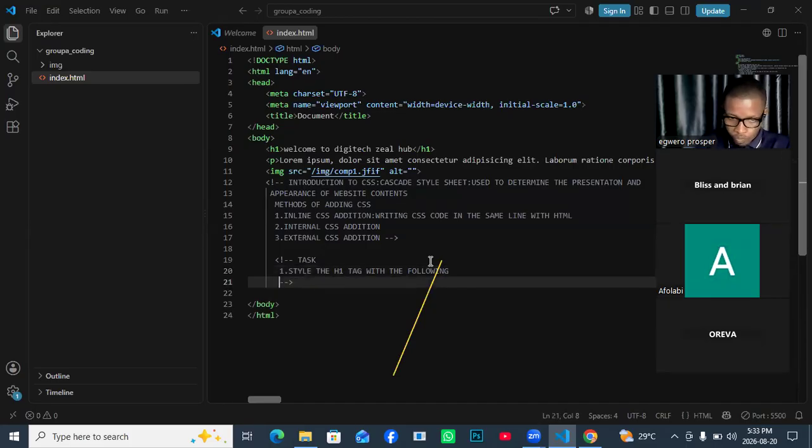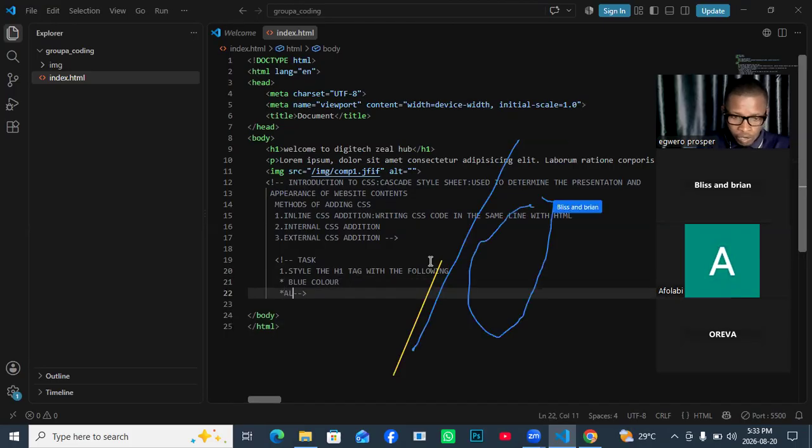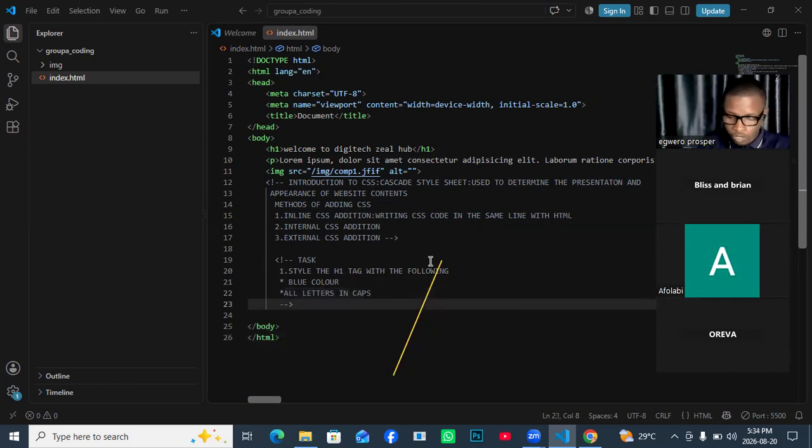So the first one is blue color. The second style is all the letters should be capital letters, all letters in caps. The third thing we are going to do is move it to the middle of the page.